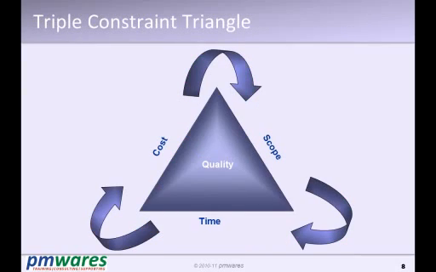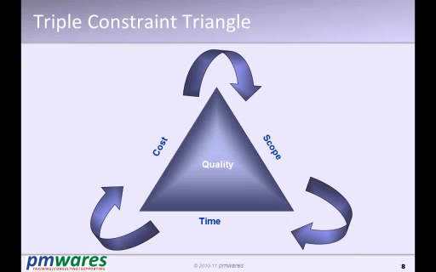Now what are scope, time, cost and resources? Basically this forms a triple constraint triangle, which we say is the core of the project. Now where are the resources? Resources are on the side of the cost. Whenever you have to manage the cost, basically you can't manage cost, you have to manage resources. Based on how you manage resources, the cost gets incurred. So cost and resources are on the left hand side, the scope on the right hand side, the bottom is the time, and we are keeping the quality in the middle.